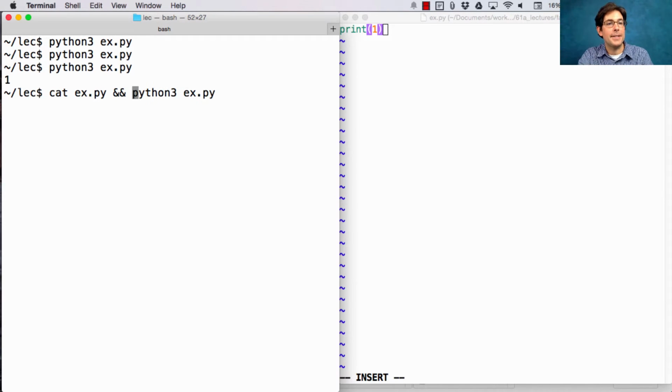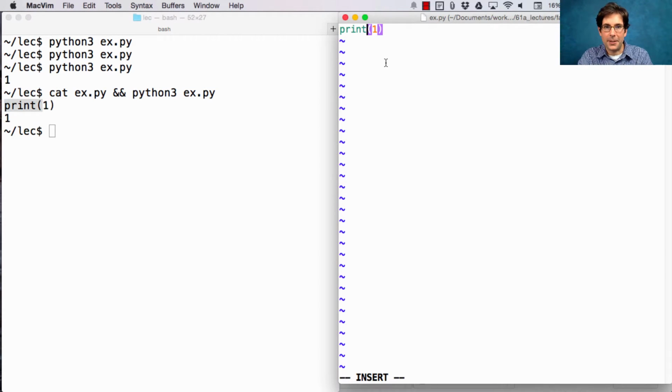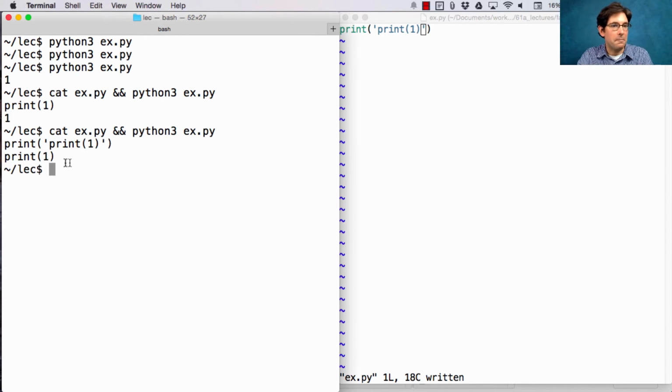Now, to set ourselves up further, what I'm going to do is create a command line that actually shows you the contents of the file, followed by what you get when you execute the file. So here we can compare. What's in the file? print 1. What happens when we execute it? Well, it prints out 1. And the thing we're missing is the print. And of course we could go in here and say, well, what I'd like you to do is print "print 1", at which point we have print 1 in the output, but now we have print "print 1" in the input. And so they still don't match.